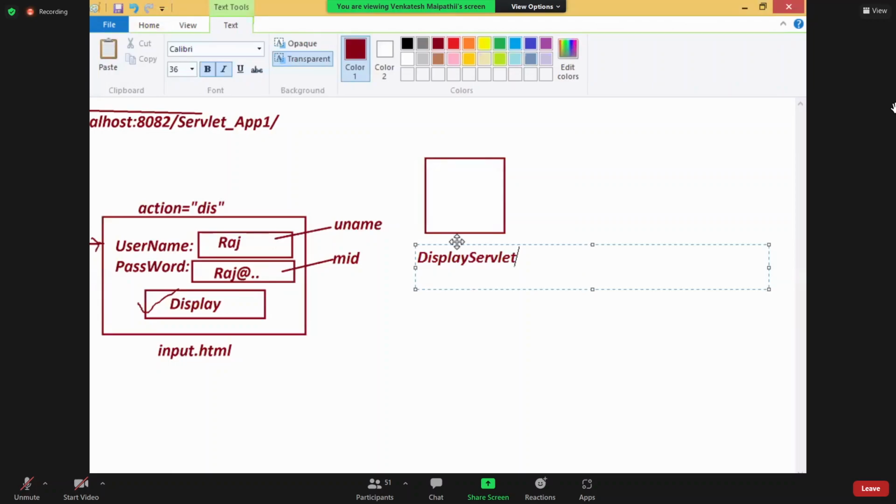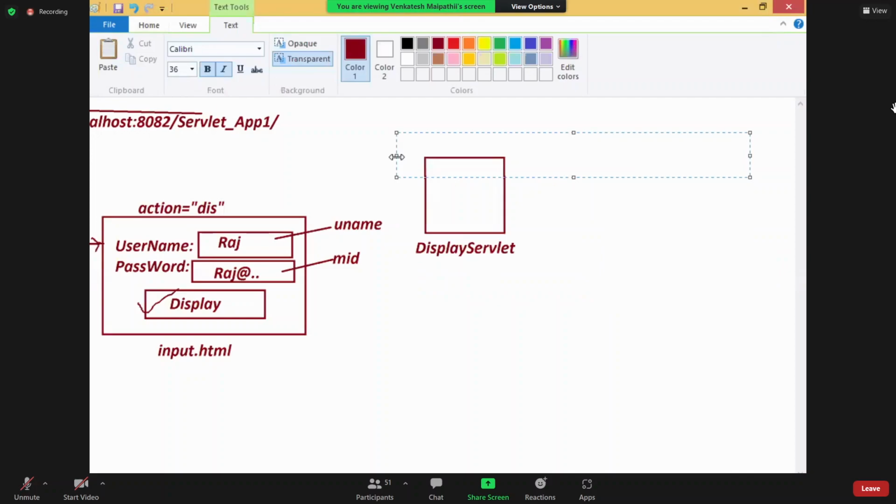Sir, how is it identified? Based on the annotation WebServlet /dis. I wrote this, no? So this annotation will help to identify this servlet program. That dis and this dis must be the same name, right?